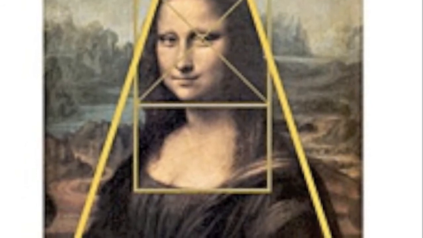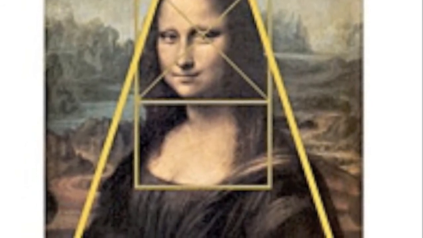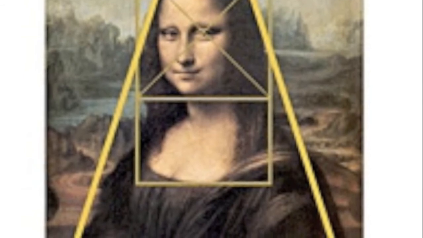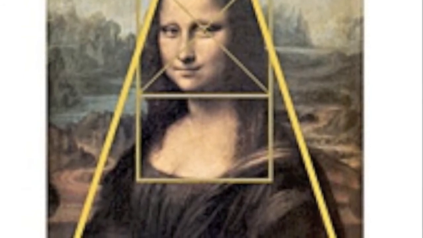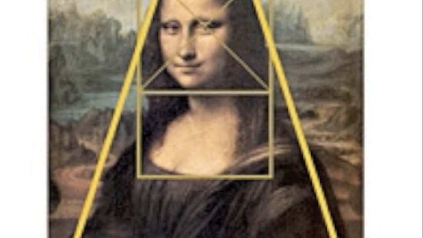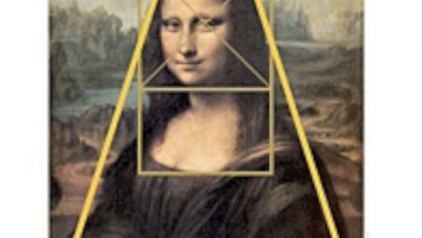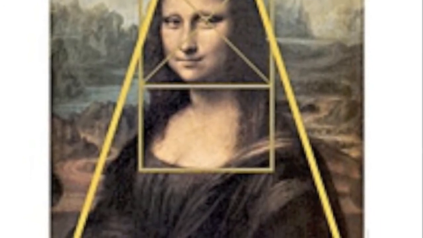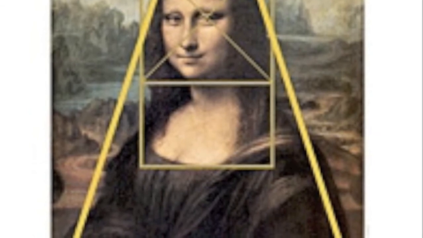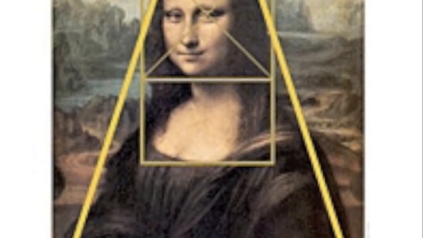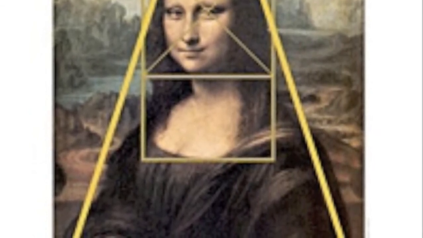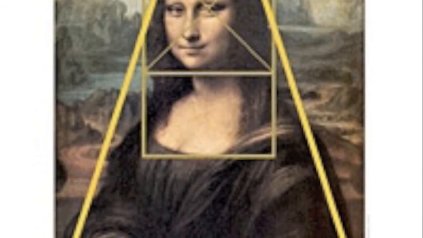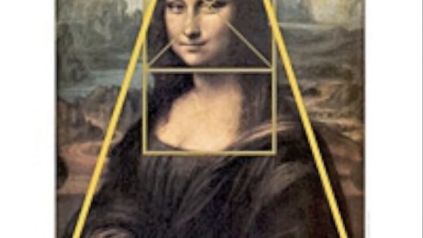The Mona Lisa has many golden rectangles throughout the painting. By drawing a rectangle around her face, we can see that it is indeed golden. If we divide that rectangle with a line drawn across her eyes, we get another golden rectangle, meaning that the proportion of her head length to her eyes is golden. There are other golden rectangles that can be drawn on the rest of her body, like from her neck to the top of her hands.